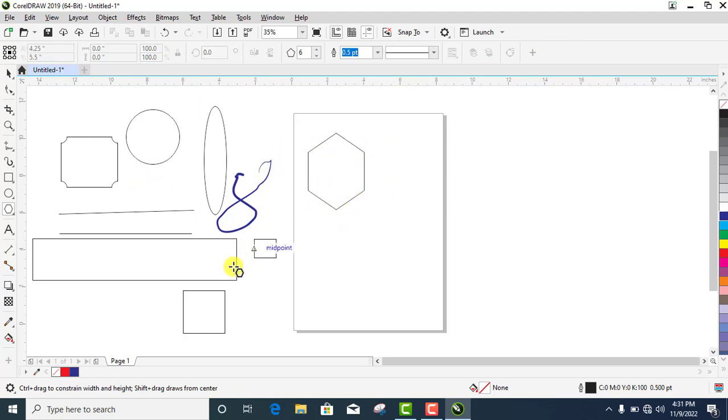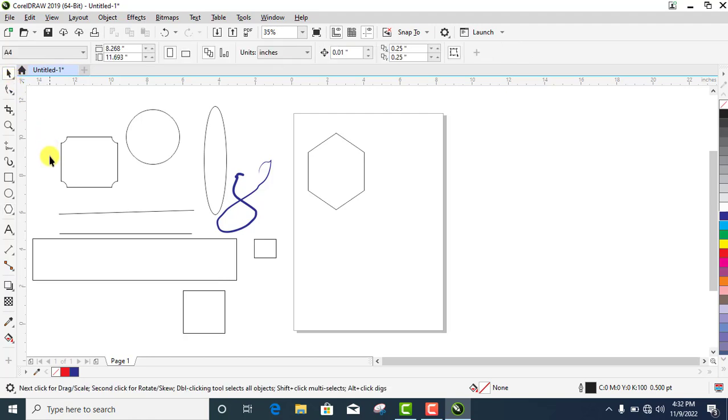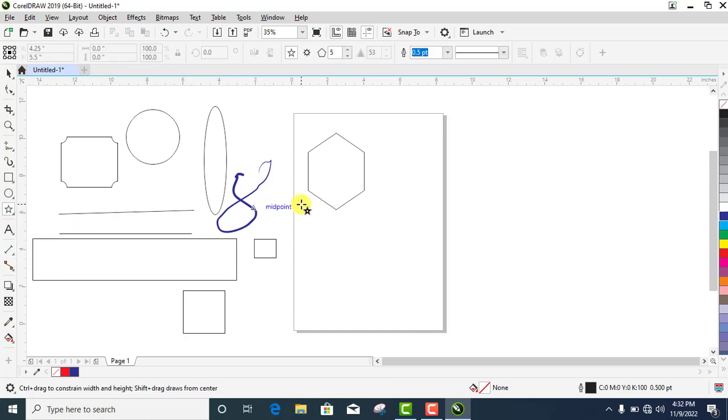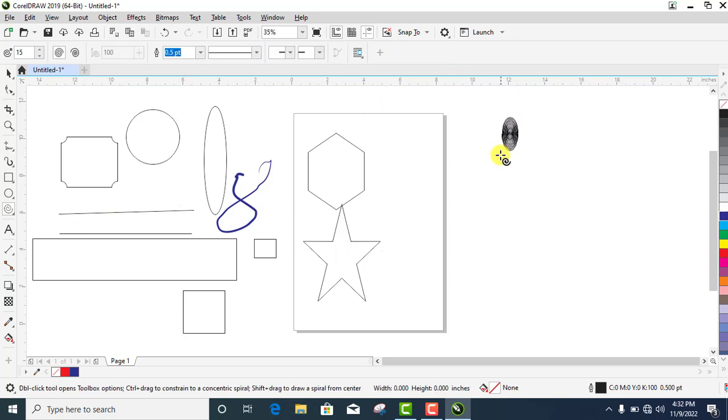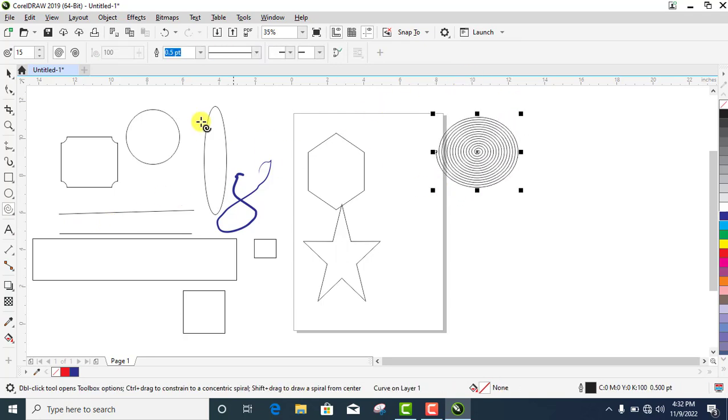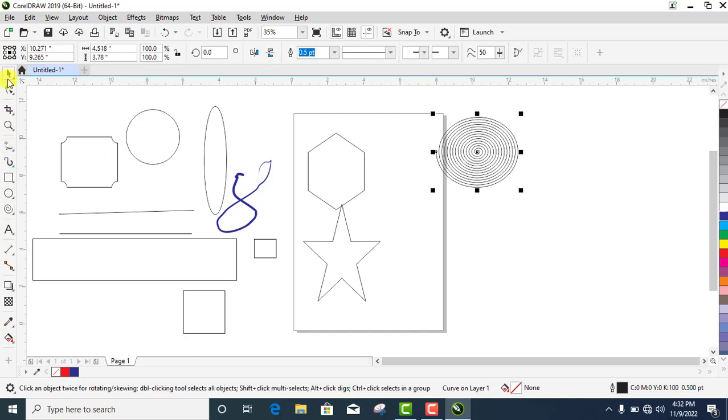It's called a hexagon, for those of you that did that in secondary school. And also below it we have other tools, like I said, the star. If whatever you're designing needs a star, there you have it. If you need spirals, you can find them right here. That's basically the function of that tool.